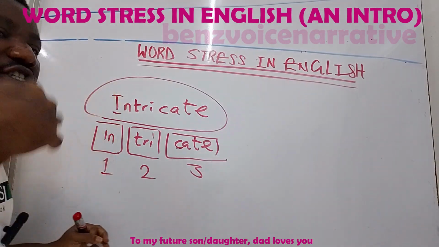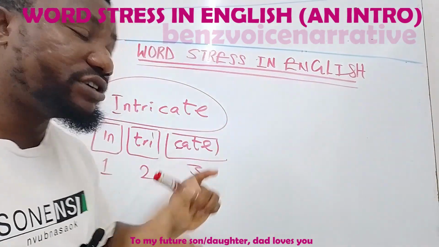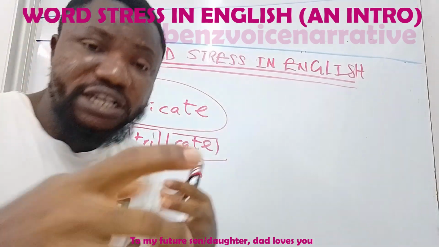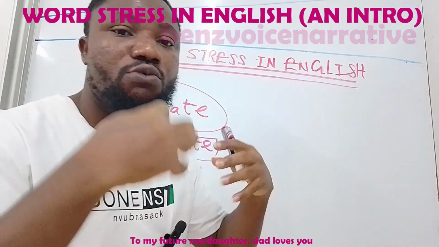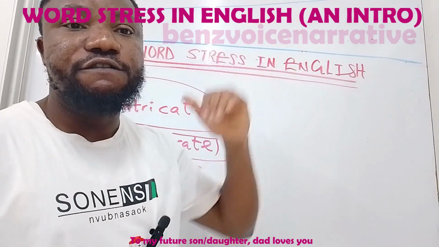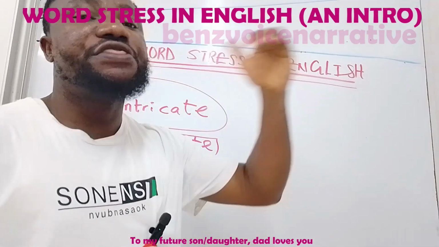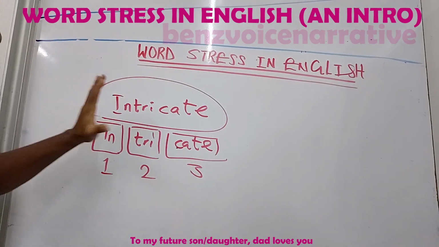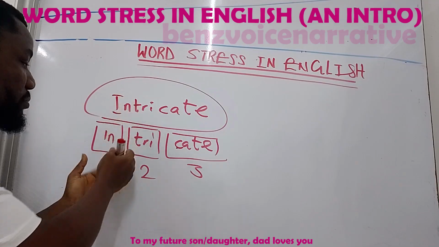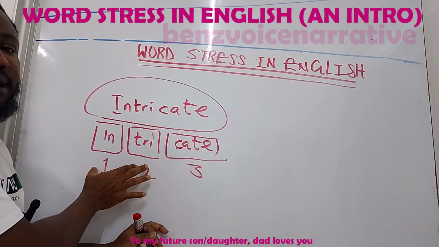So if you hear me say syllables as we continue in this journey, remember that a syllable is the smallest unit of the word that you can articulate, that you can produce with a single breath pause. If I say father, that word has two syllables, father. With this as an example, you realize that the smallest unit of this word is what a syllable is.